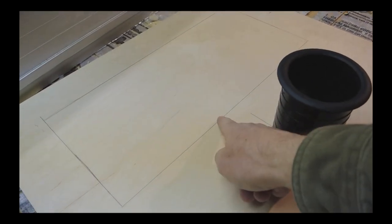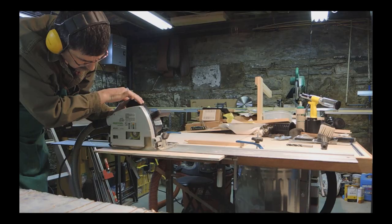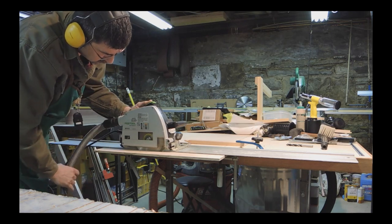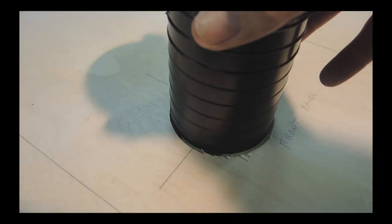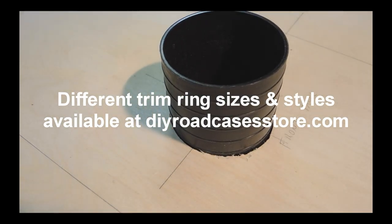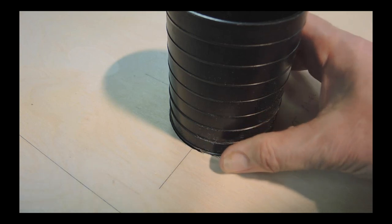I've laid out the cutouts for the flash panel, the lens hole, and the monitor itself. I chose to cut the lens hole with a jigsaw since I didn't have a hole saw — this is about three and one-eighths inches, so I used a template to draw the circle. It's a good fit. It will come from this side, the flange will rest on it, and then we'll cut the excess off and use some silicone or something to hold it in place.